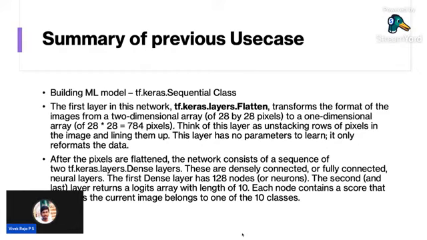So the first, flatten, is to unstack the particular layer. All this 28 by 28 two-dimensional array is unstacked into one single one-dimensional array, which is 784. Once the pixels are flattened, we passed it to a dense layer. A dense layer is nothing but a fully connected neural layer. What fully connected means is that each layer consists of a number of neurons, and each neuron is connected to all the other neurons in the next layer. So the first dense layer has around 128 neurons, and the second layer has around 10. Which means all those 128 neurons are connected to every single one of the 10 neurons in the next layer.